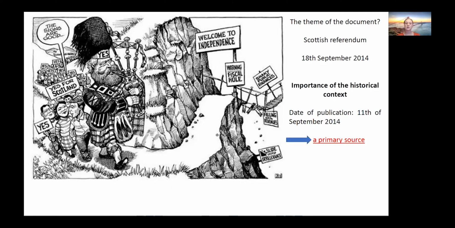This, of course, tells you several elements that you can draw from this date. First of all, the cartoon is the primary source. This means, as I told you in the first PowerPoint, that this is a first-hand testimony of one historical event, that is published really when the event takes place.